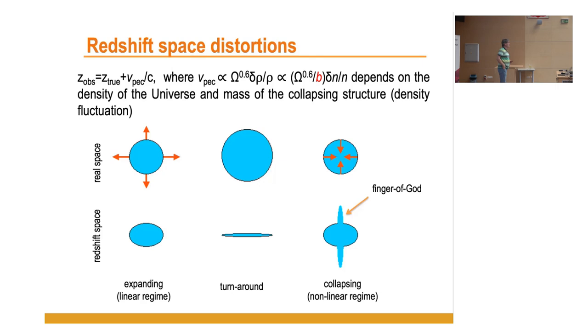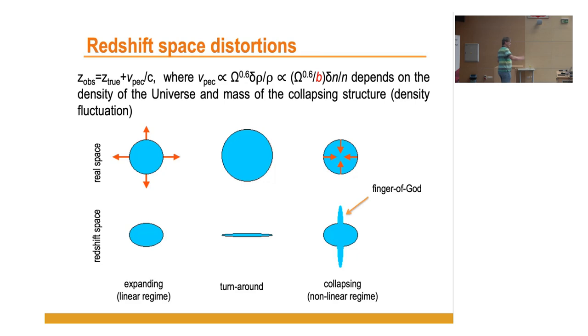So if you just had a regular expansion, then everything would move along. But let's now look at a structure that is basically an overdensity in the universe that is expanding, and then eventually under the influence of gravity starts to collapse. And if you look at a cluster of galaxies, basically all these phases are present, because the outskirts of the cluster, by definition, is something which has recently gained some attention called the splashback radius. That's where material is just turning around. And that radius, of course, gets larger and larger, but all the stuff inside has already collapsed and is moving in and is recollapsing, et cetera, et cetera.